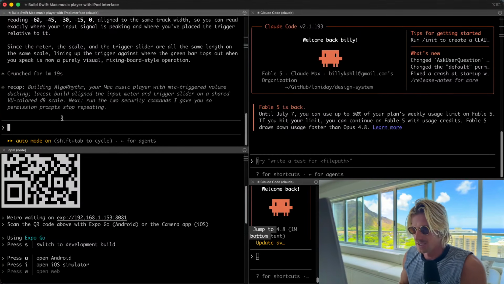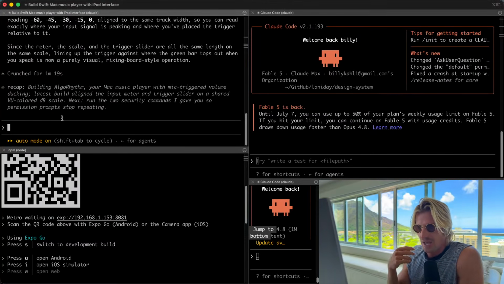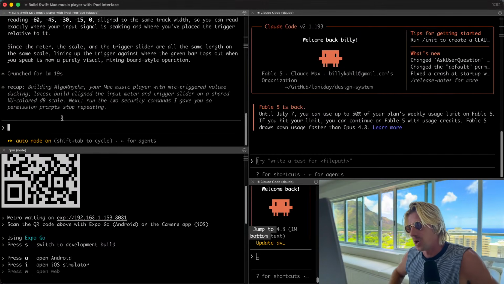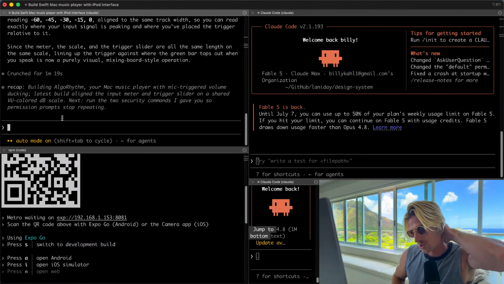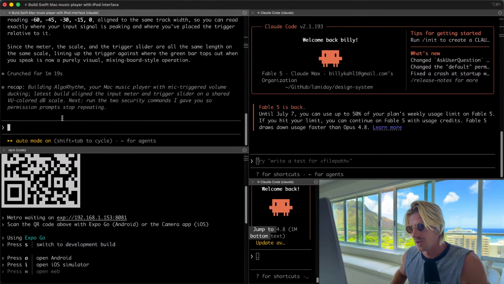I want to see that output signal, showing the volume from 0 to 100. And when the app decreases the actual signal automatically, it should also be reflected in the output signal as well.